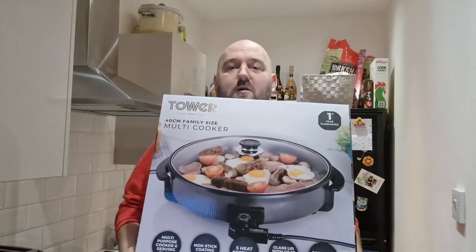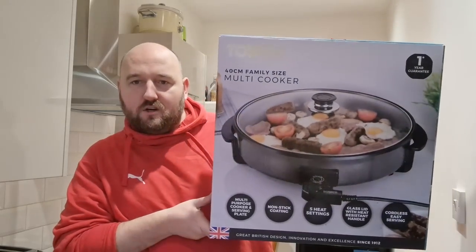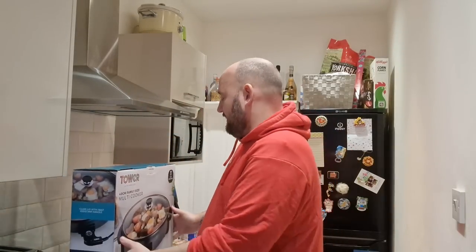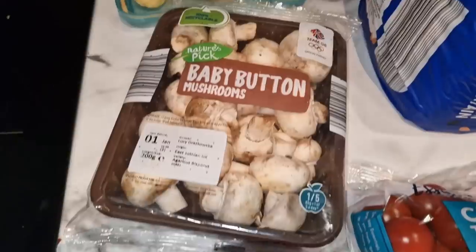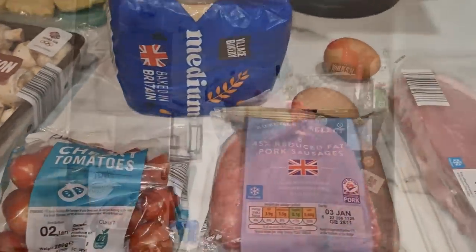And if you're hanging, you need a full breakfast. And that is exactly what I'm gonna try to cook in this new multi-cooker, as you were told about yesterday. So we're gonna give this a go. We're gonna unbox this now, and I've got all the breakfast stuff over here ready to go. We've got hash browns, mushrooms, beans, tomatoes, toast, egg, sausage, bacon. Similar to what it looks like in that picture there. We'll unbox it and then we'll get into it.